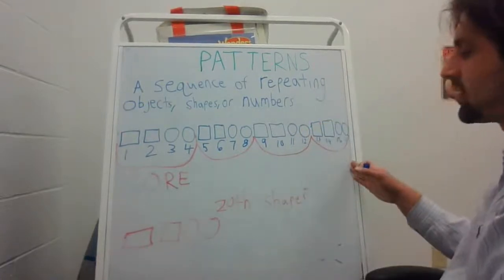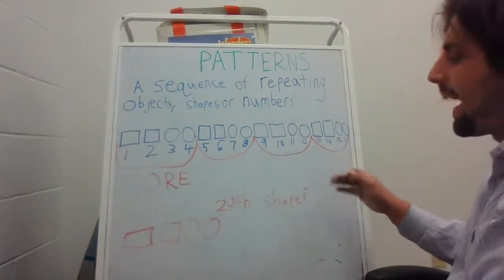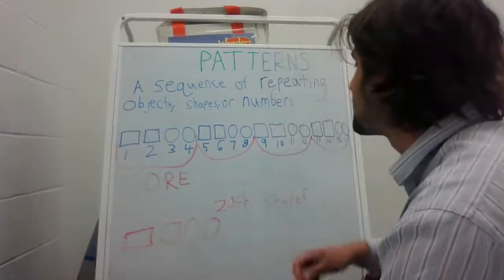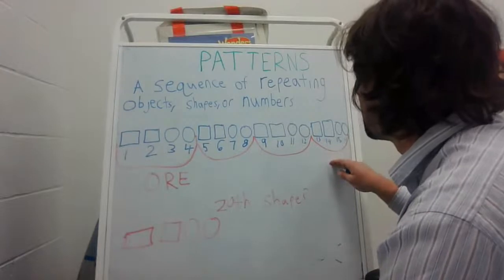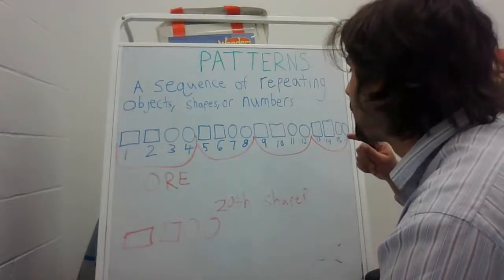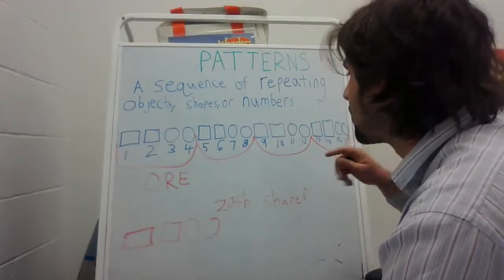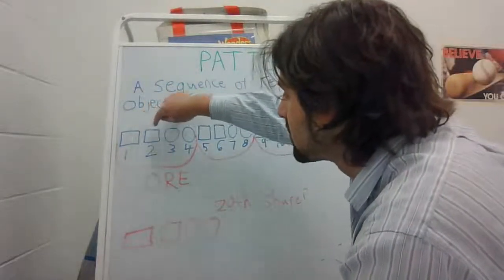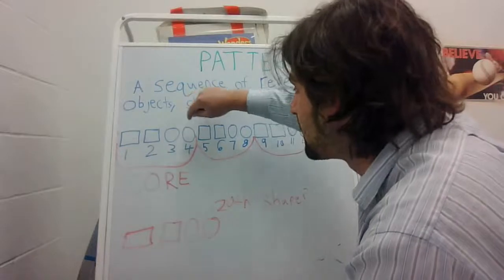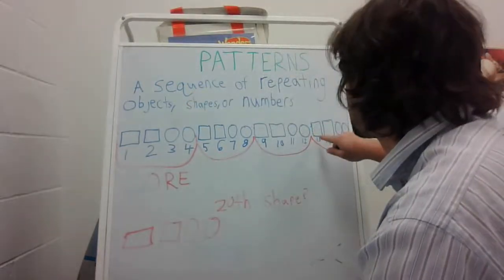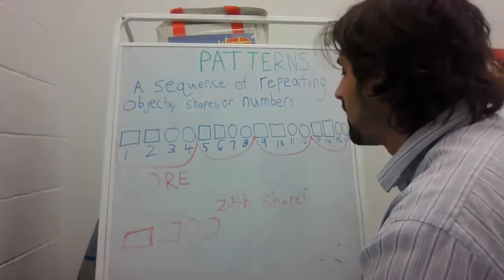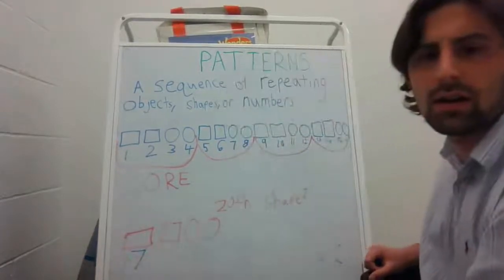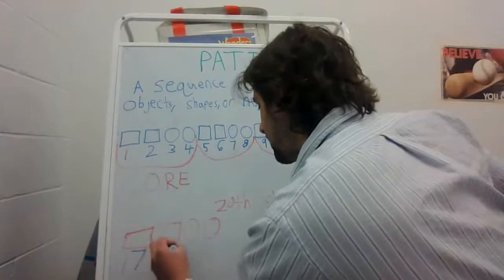So far I have 16 shapes in the pattern. Now, I know that the square is going to be the 17th shape in the pattern because, as you can see, the pattern restarts. The core of the pattern is square, square, circle, circle. Once we go through a sequence of 2 squares and 2 circles, the pattern restarts. It's going to be a square again. So square, square, circle, circle. The next shape in the pattern, shape number 17, is going to be a square. 18 is going to be another square.